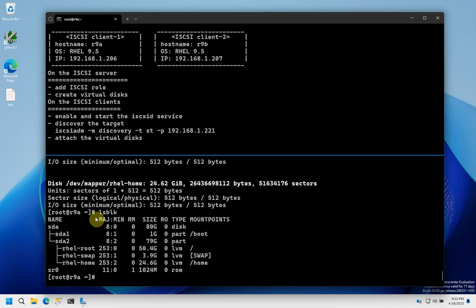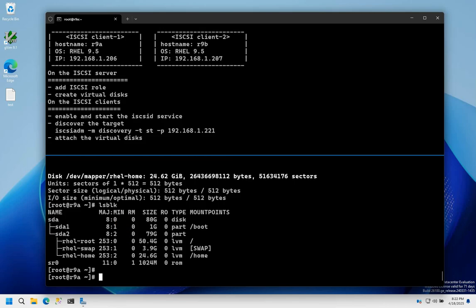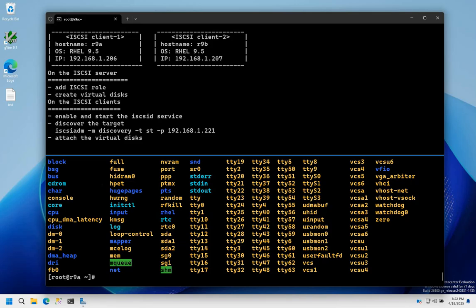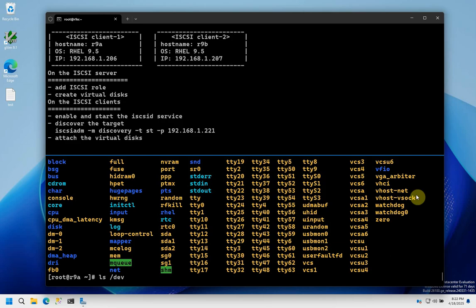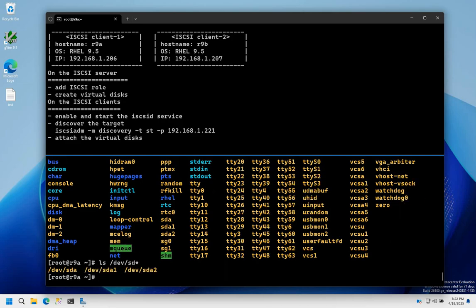That is the sd disk in the /dev directory. If we do an ls of /dev/sd*, this shows all the devices. Right now we have sda. So now we're going to attach.